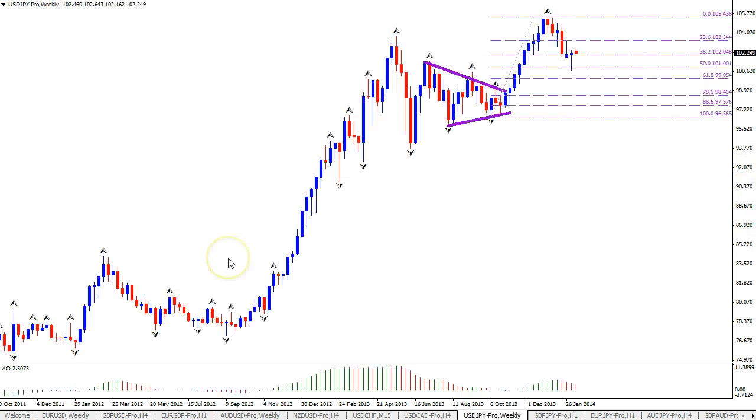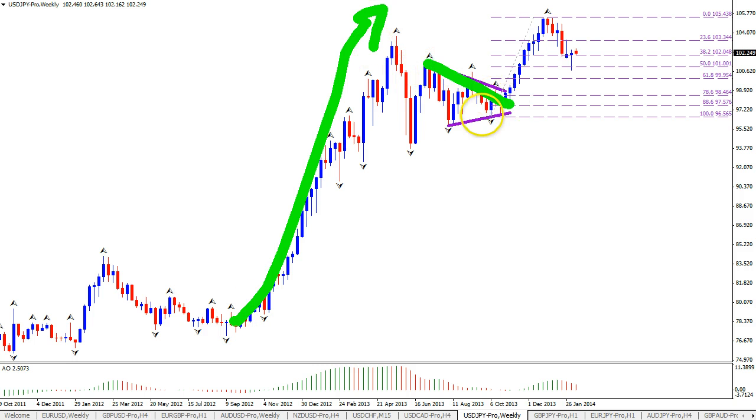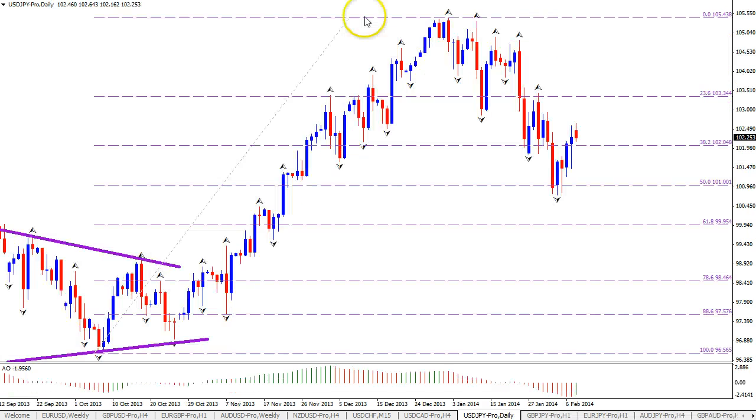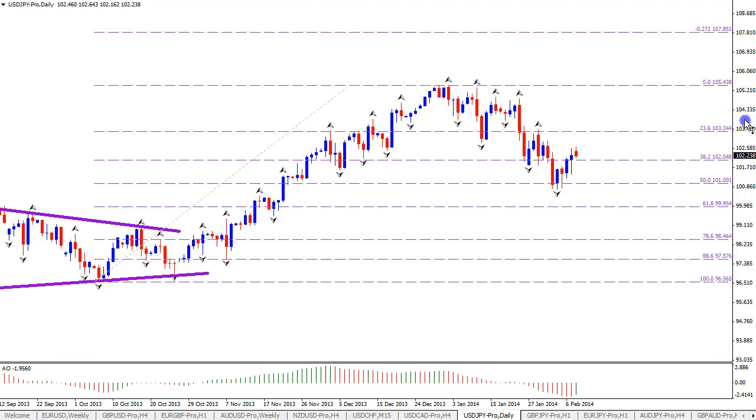The dollar yen is very interesting at the moment. Why? Well, of course, we had the tremendous upthrust and impulse here, and then the subsequent triangle and break of the triangle, and this could be a hook back for more. But moreover, if that were to be true, then we are in a very interesting bouncing spot. Price already retraced basically to the 23.6, then to the 38.2 fib, and now is bouncing off the 50 fib with bullish daily candles. Is that a bounce that could see us continue? We don't know for sure.